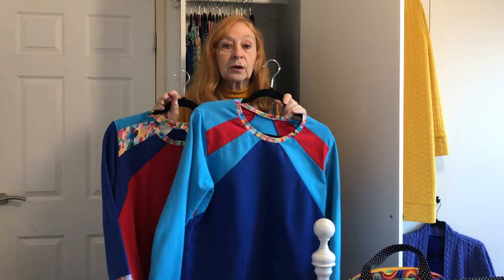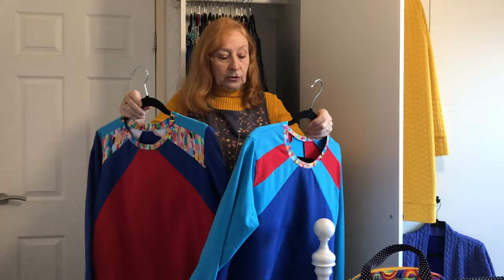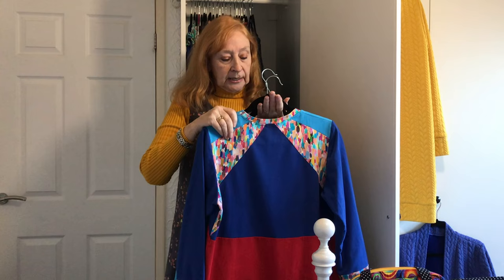One thing I learned in January was that I really enjoyed the colour blocking. There were some slight fit issues in that I have a sway back and I didn't do a sway back adjustment — I've still never done one. But I'm kind of spurred on to do so because I've seen so much success from Nadia at Stitch and Style by Nadia, who regularly does a sway back adjustment, and she's got me hooked.